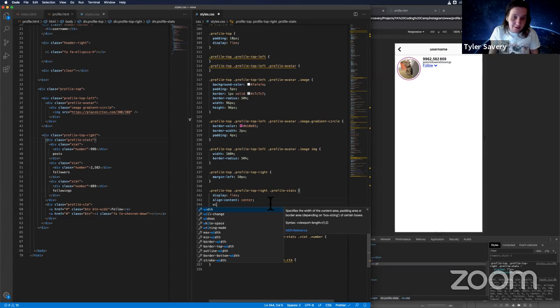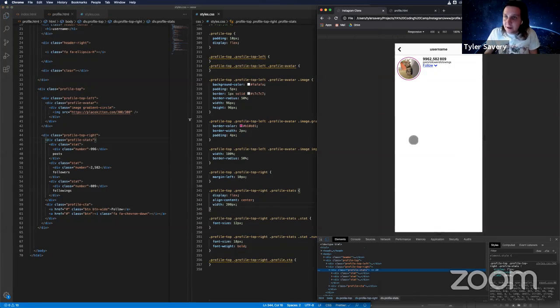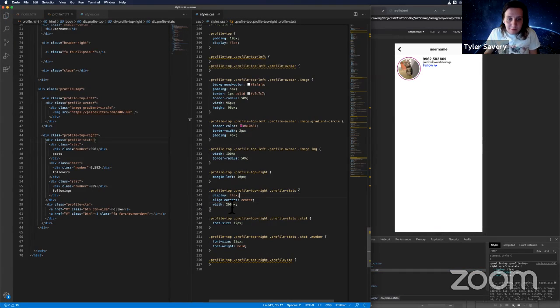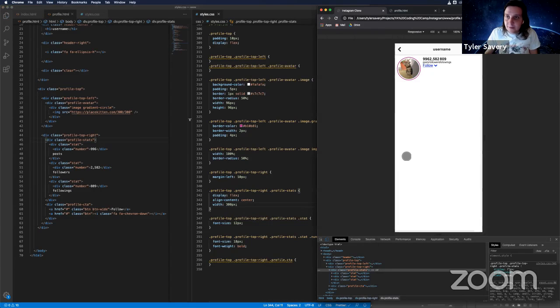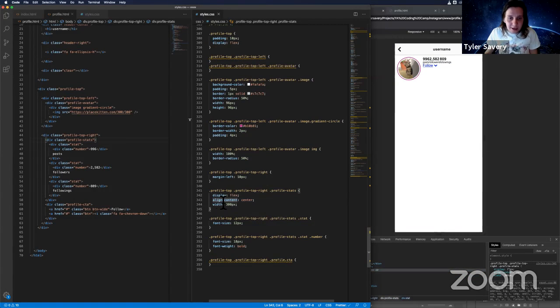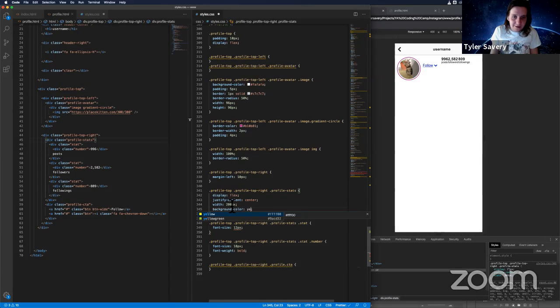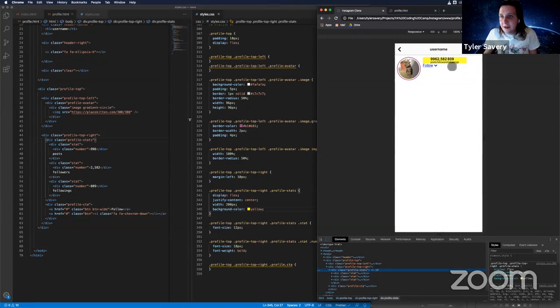To illustrate this, I'm first going to do this simple thing of giving this a width of 200 pixels. Maybe bigger. Am I doing this in the wrong spot? Okay, cool. So then if we change this to justify content. Yeah, there we go. Let me make this a little bit smaller, and I'm going to give this a background color for us all, like yellow. So our actual stats is this yellow thing, and we've done justify content center.